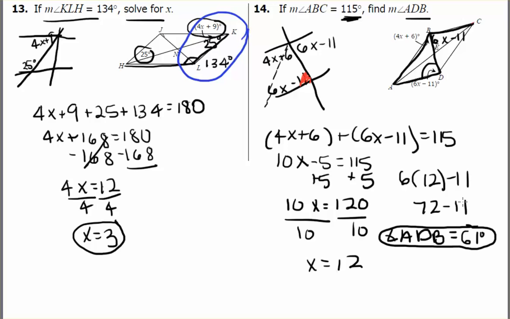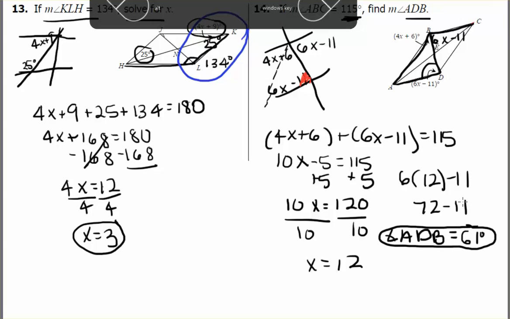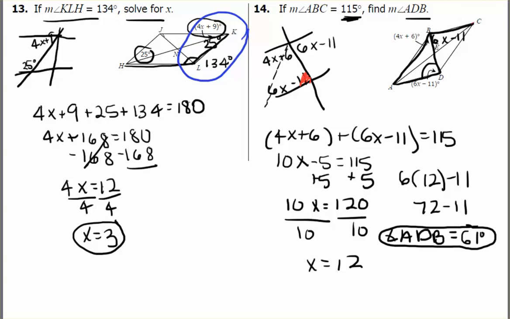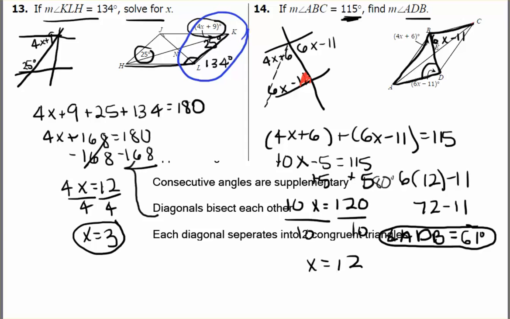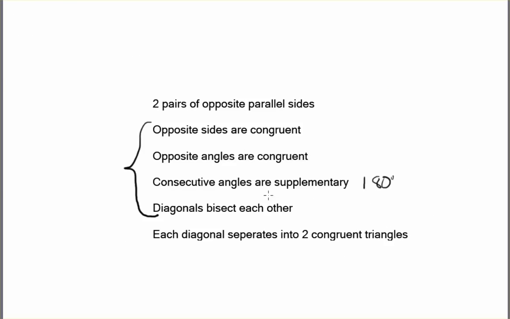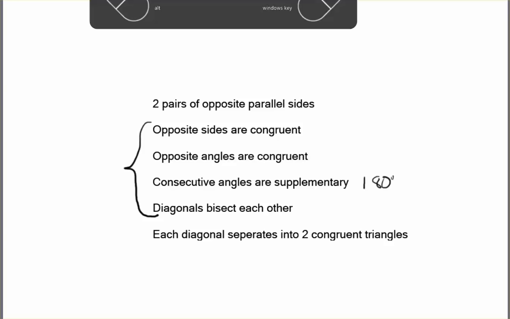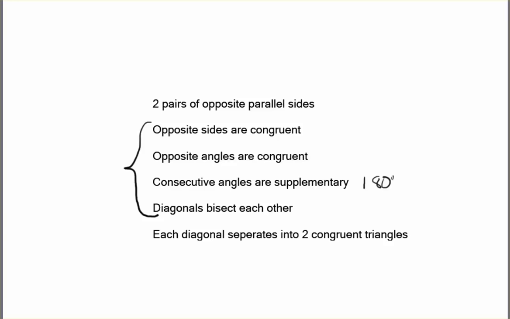So these problems will get easier as we do them, but you still need to make sure you know those properties. So you need to make sure you know the properties of a parallelogram. So these properties right here. Again, from going through those problems, hopefully you noticed that the ones we used the most often were the 4 here that we were looking at.